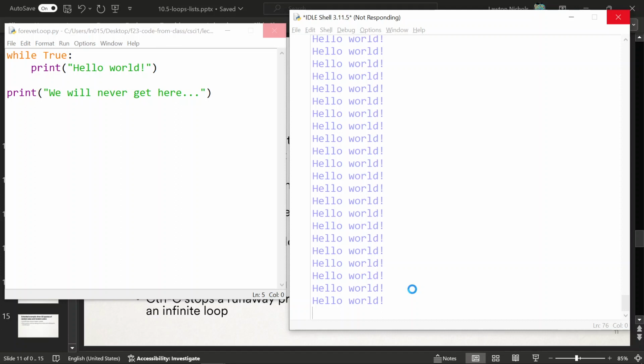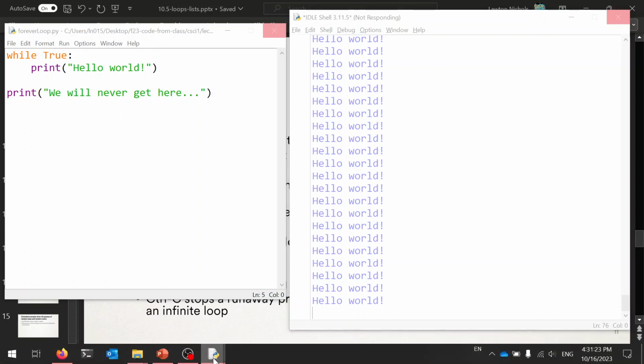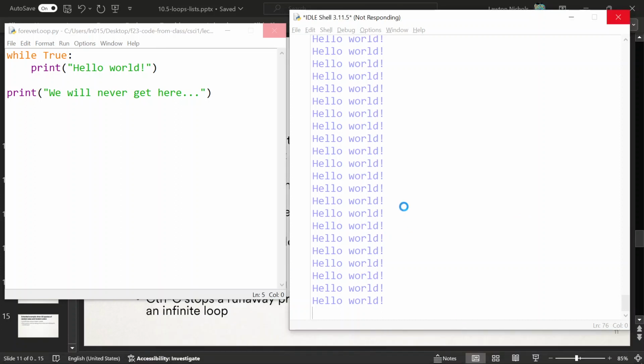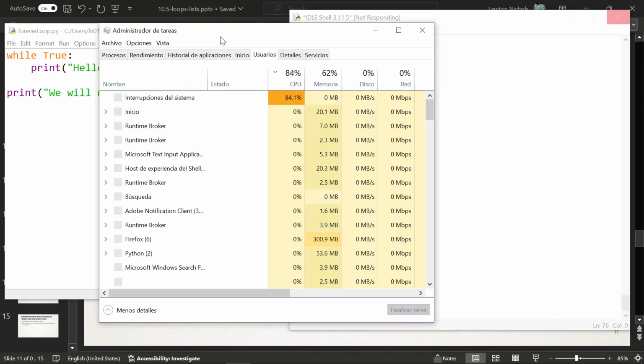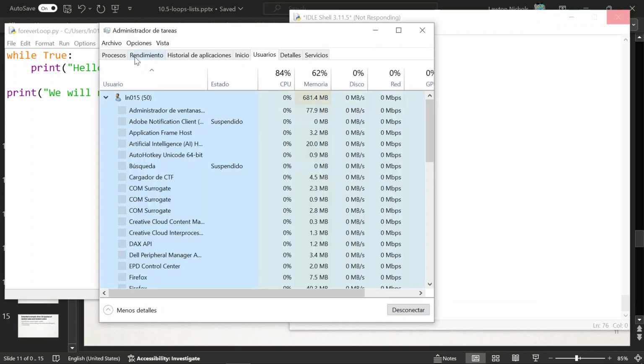And I think I let it run too long. It got unhappy. So sorry about that. I might have to restart IDLE. Because it's trying to remember all the lines that got output, and it just ran out of memory, I think. It was trying to be nice. It should have given up. Yeah, I'm going to stop this. Well, that's another way to stop a runaway program. Just force quit it. Or unplug your computer.